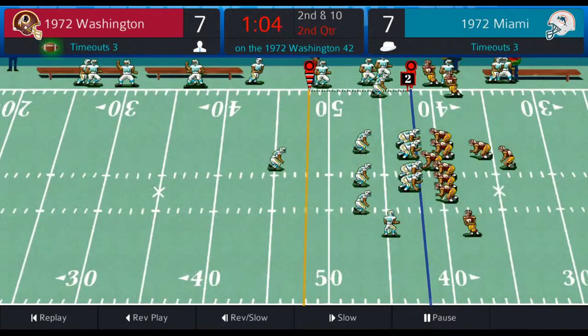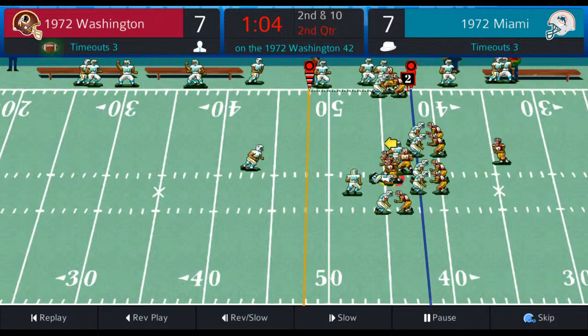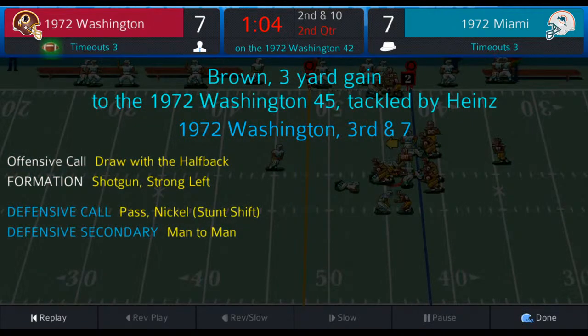Draw to Larry Brown. We'll stick with the offensive play call. We're not going to change it. Brown up the middle, and not much there. Do we want to call timeout? I don't think so.